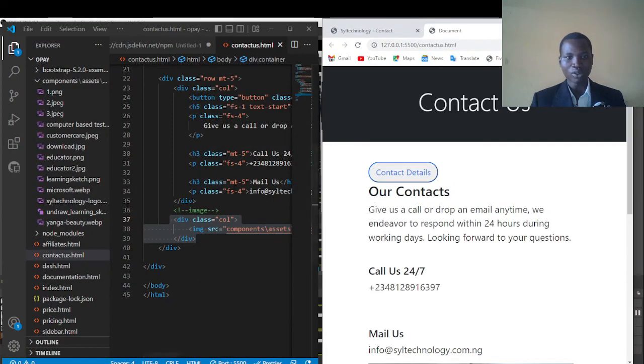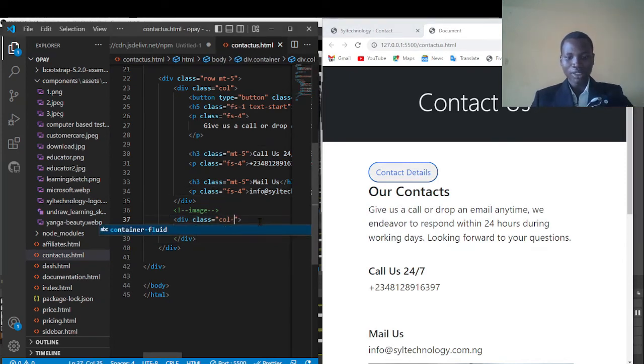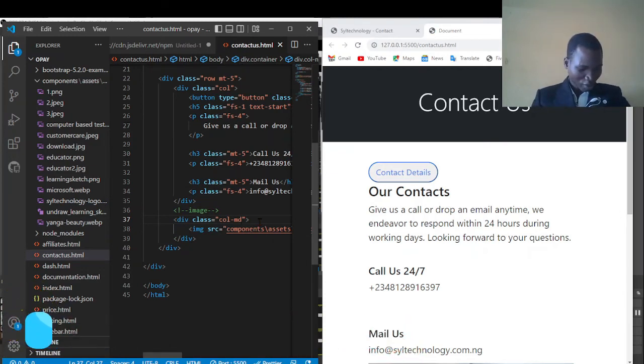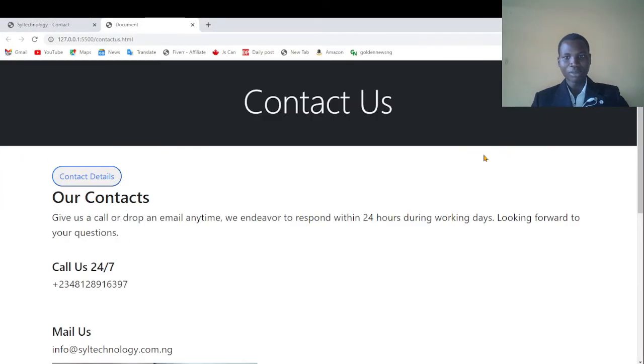So what I'm going to do right now is come right into this column and say MD, then MD, let me use MD. I'm supposed to use MD8. Let's see if anything happens. Nothing happened yet.